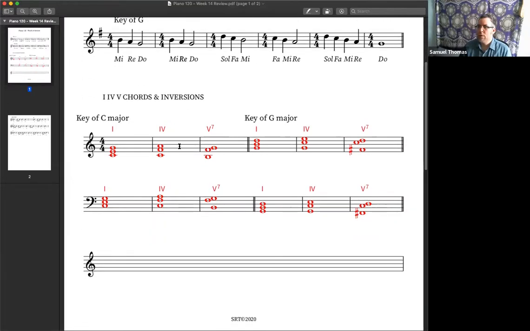Here we have the 1-4-5 chord progression in the right hand and in the left hand. And our 1 chord is C major in root position. Our 4 chord is F major, but instead of starting on F here and building the chord up, instead I've left C on the bottom so that I could have a nice smooth transition from the 1 chord to the 4 chord. Only these 2 notes have to go up a little bit.